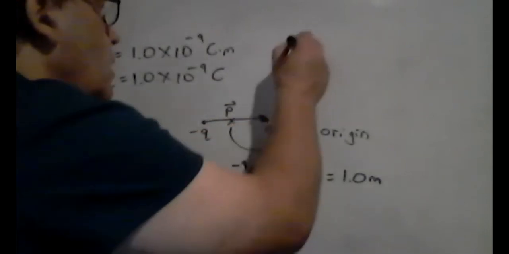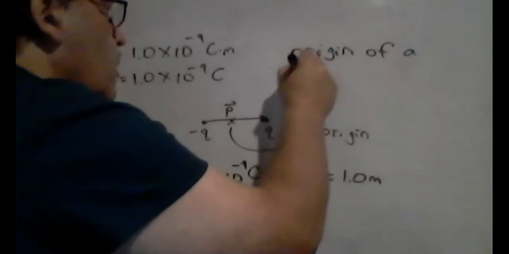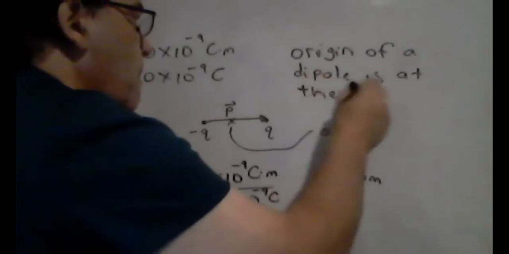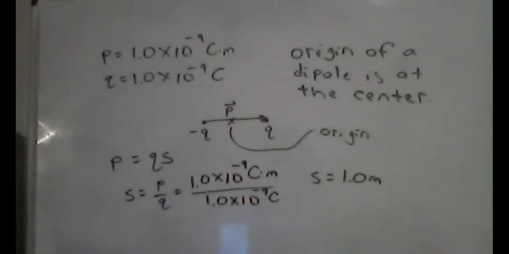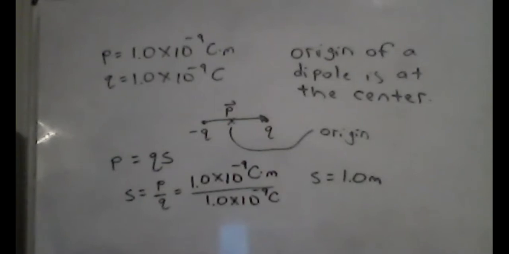So again, the origin of a dipole is at the center. That's where the origin is. So you make all your measurements from that center point. So if this is a meter across, it means it's going to be half a meter here and half a meter there. So it's going to be one of your minor grid points, if you will. All right. So that's my planning. It told me here, it wants me to tell you where the origin is too. So all this information should be right around the bottom of page 4. Okay, that's your planning that you did.